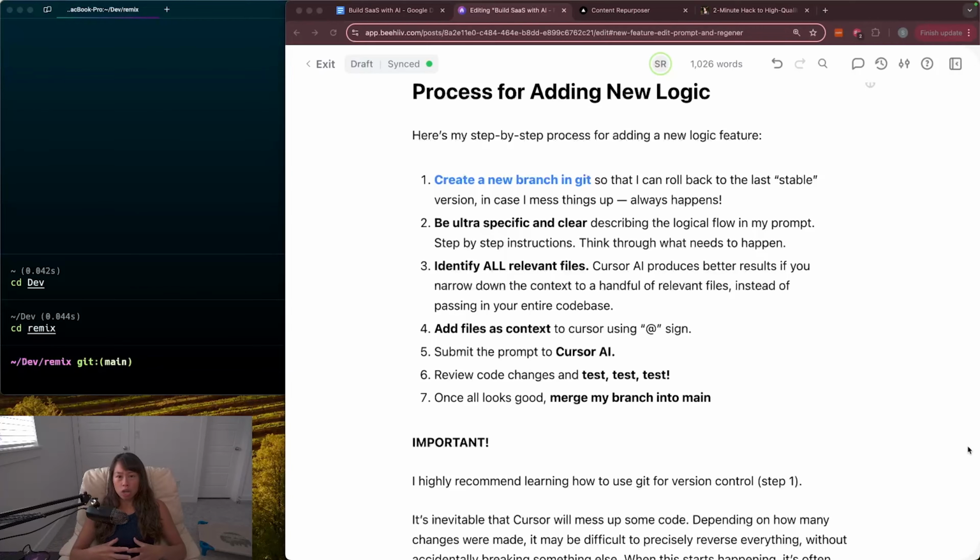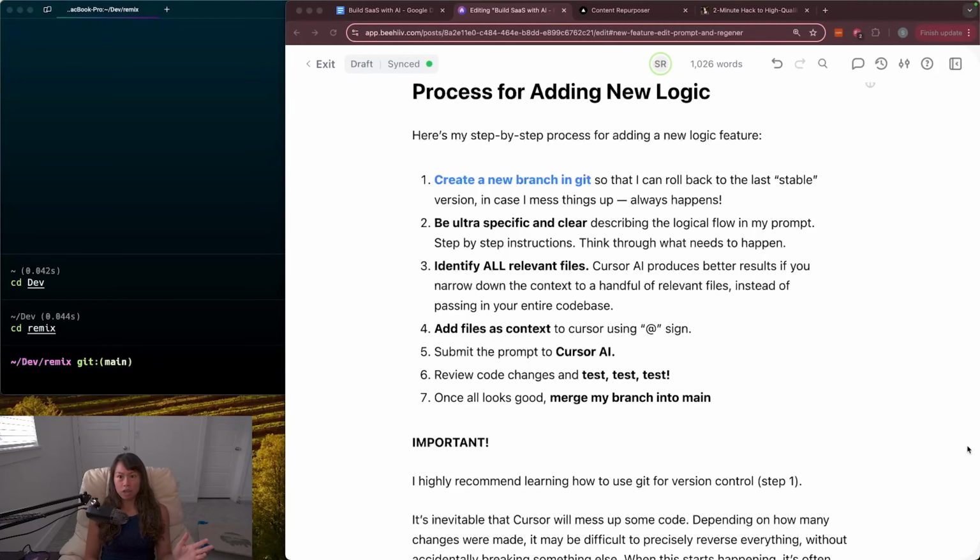But first, I want to talk about my process for adding new features, especially new logic features. Typically, when building an app, there are 3 concepts to think about. Number 1, the data model. Number 2, the UI, what the user sees. And number 3, the workflows or logic. If this happens, then this other thing should happen. When the user clicks this button, then that triggers this other stuff. So a lot of if-then kind of thinking.